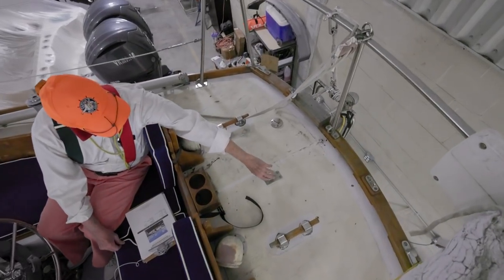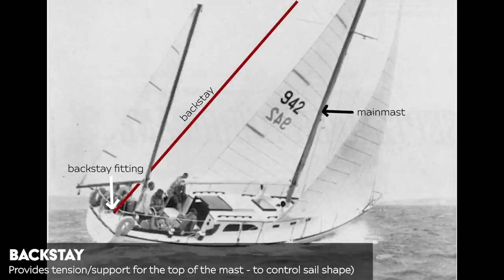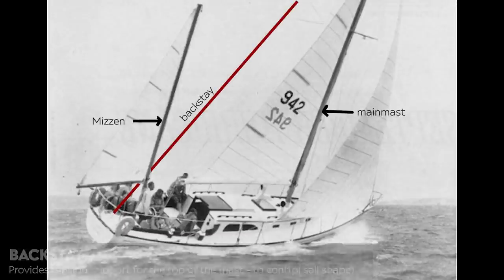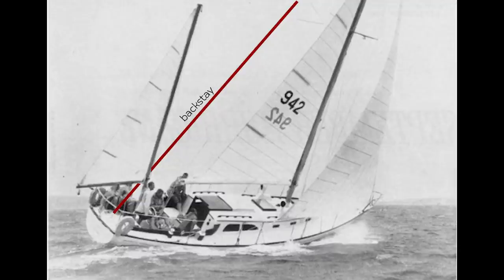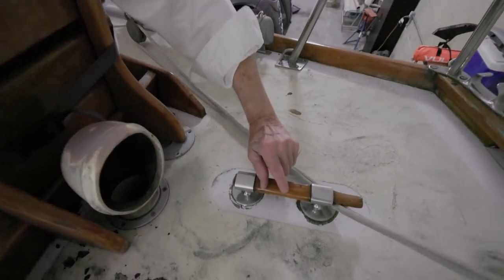Here's the backstay fitting for your main mast — that's going to come right down. Remember the mizzen is right here beside me, so the mizzen comes up. The backstay for the main mast is going to come down at this angle right up to the top of the mast. Another nice feature — though I'm sad to see this — is where the teak cleats with these fittings are; this would be easy to fix up with a new fresh piece of teak.